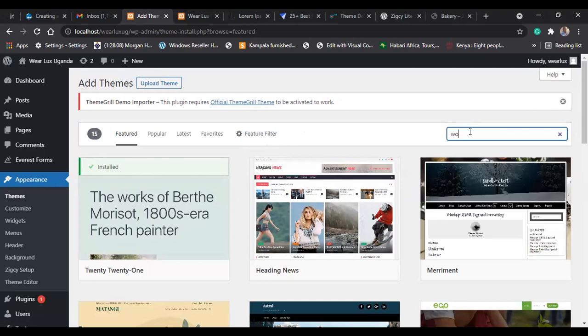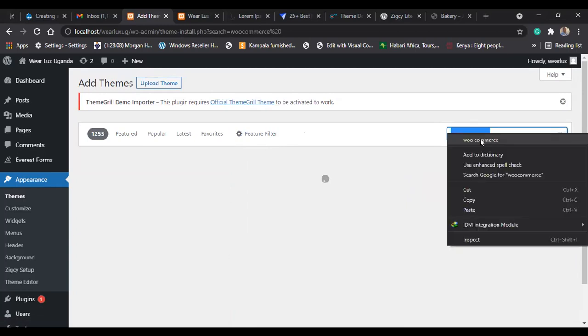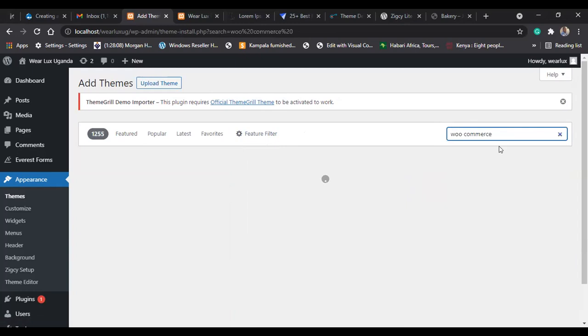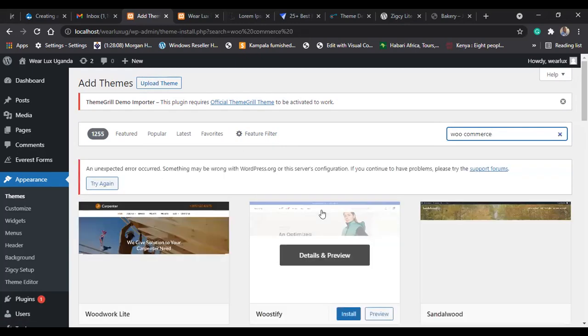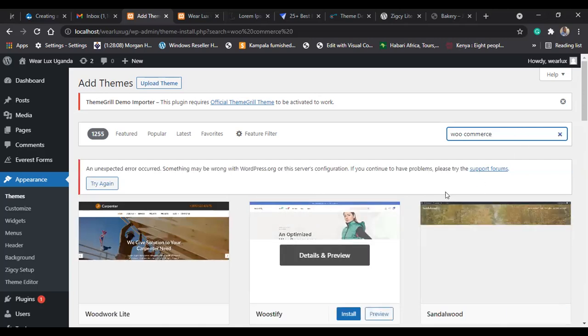I'm searching for WooCommerce. When you search WooCommerce, it's going to bring you different WooCommerce themes.